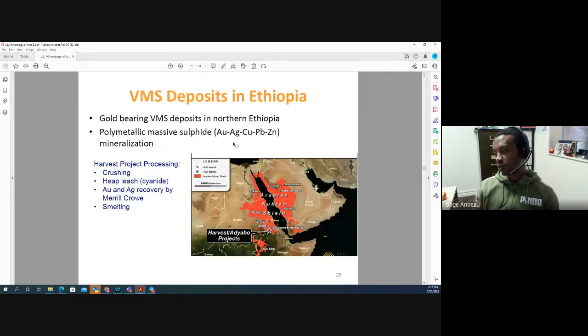But from looking at just this processing flow sheet, it seems to me that this is going to give you very poor recovery unless you're just doing processing for the top part, the oxide zone or something like that, where you have free milling gold. I think for the primary ore deposit, this processing may not be suitable. I wouldn't personally pick a processing route like this one.